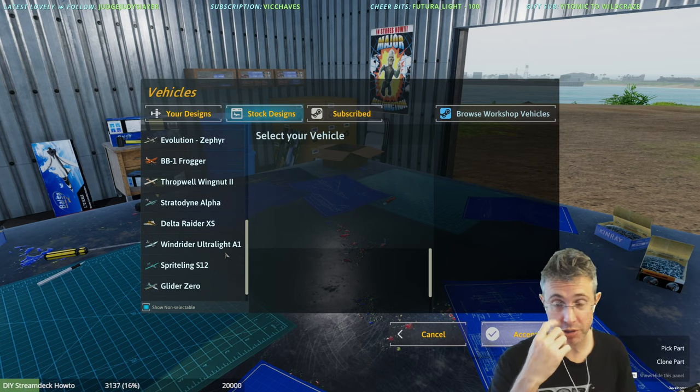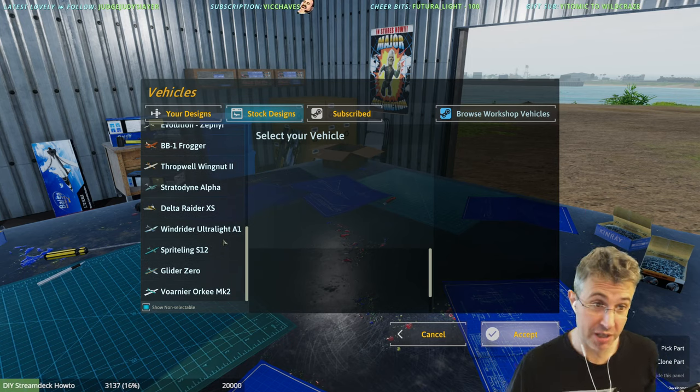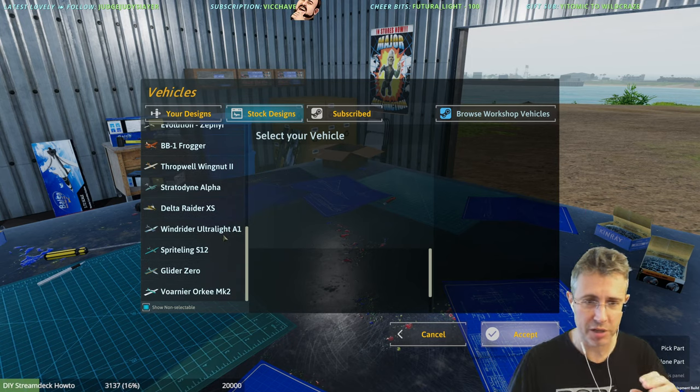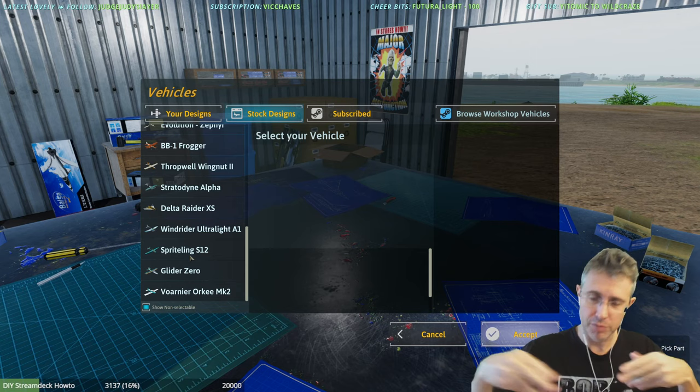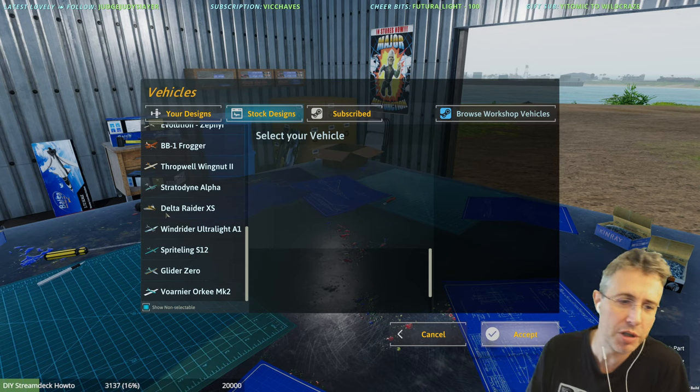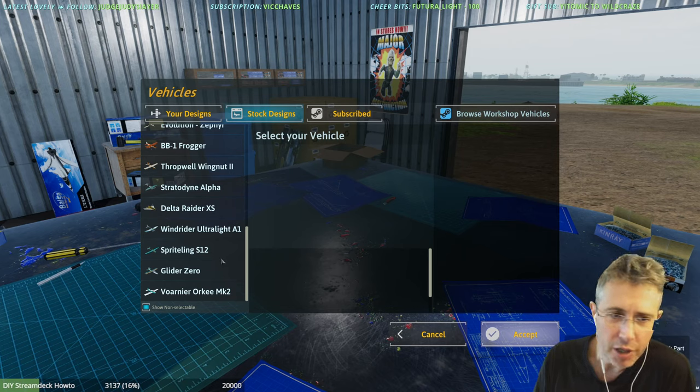This is sandbox mode here. It's not campaign mode. Campaign mode is exciting though, because you start with a set amount of money, and to unlock other parts for your vehicle, including the little paintball guns, you have to complete missions and work on a campaign. Thank you to whoever hosted there.